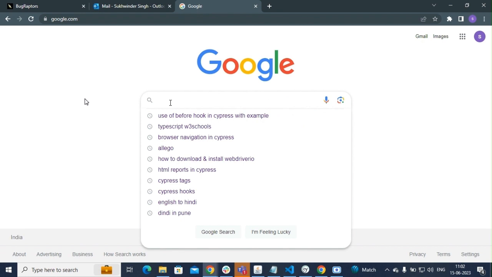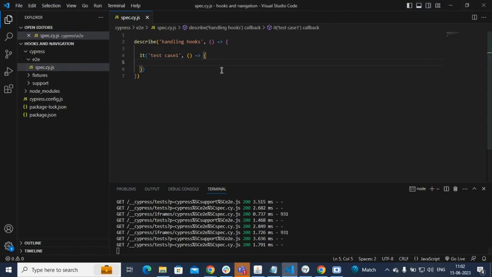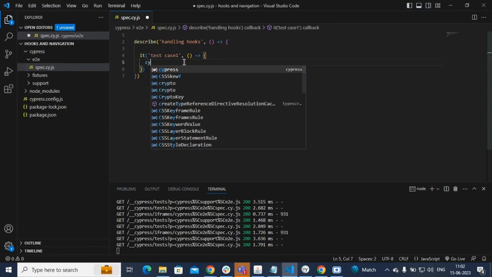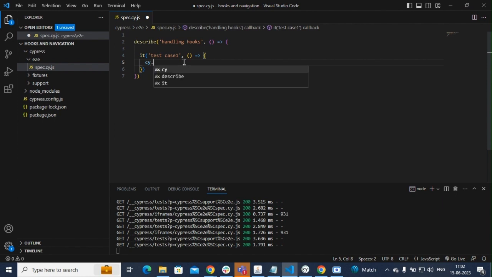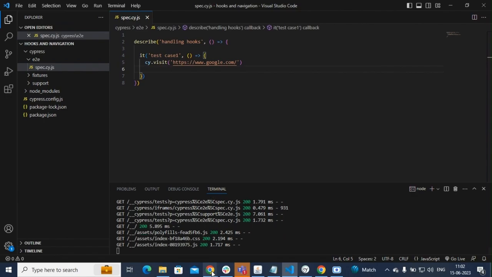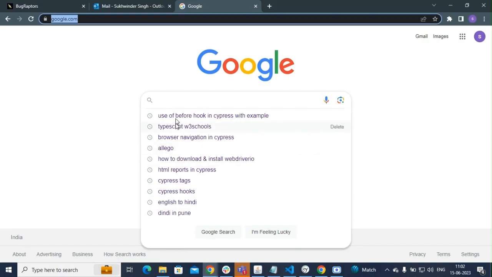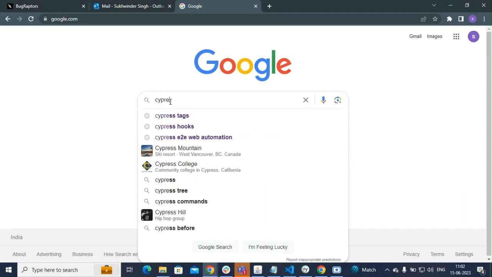we just search for anything. You have to type here and press.